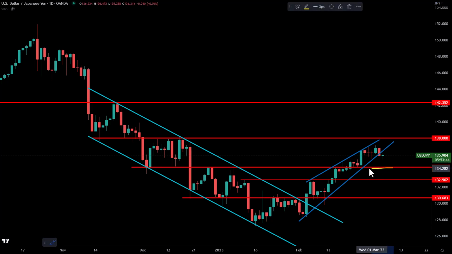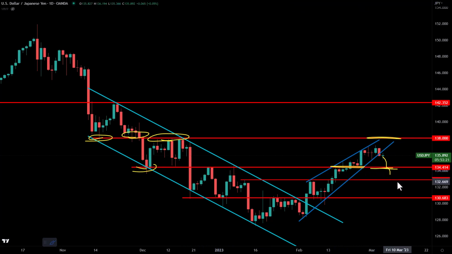resistance. Okay, as long as it's above 134.40, you have to take this area up here and say, okay, there is the potential that we get a move up here because we have not seen that tested yet. But at the same time, if we see the dollar yen come down here and test this level, close below it, okay, 134.40, that's going to be the level to hold for bulls. If we see the dollar yen close below that this week, then we're looking at 132.90 and potentially lower. All right, so keep an eye on this one.